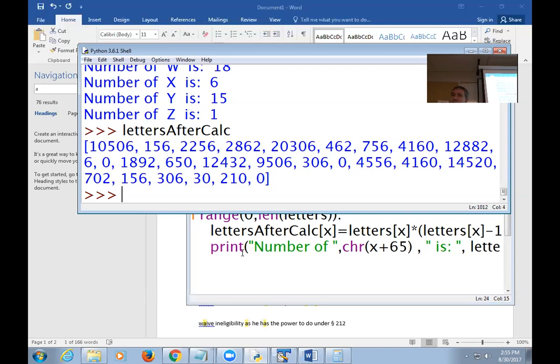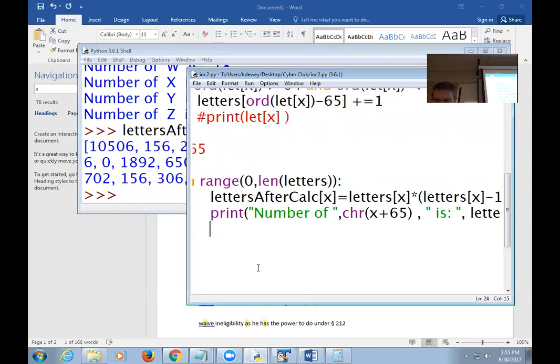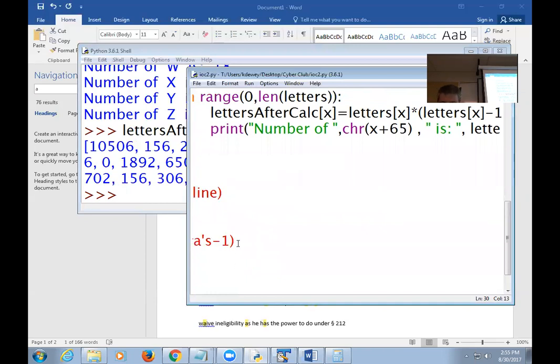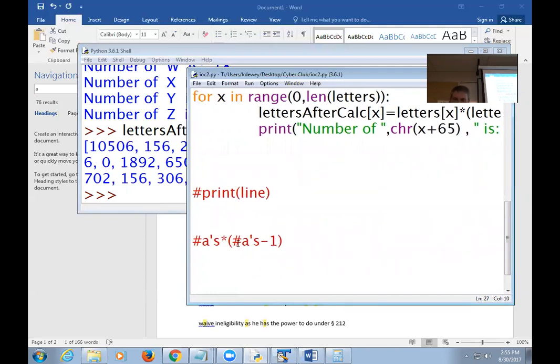Yeah. So now, based on our formula here, we have the number of A's times the number of A's minus 1. Now for the index of coincidence, we would then add the number of B's times the number of B's minus 1, plus C's and D's and E's and F's.